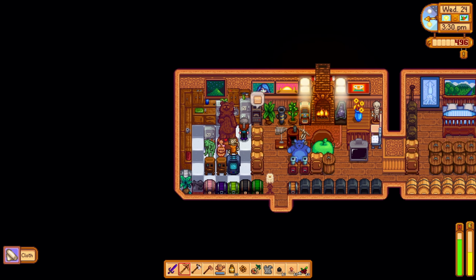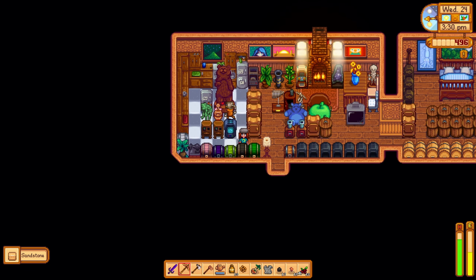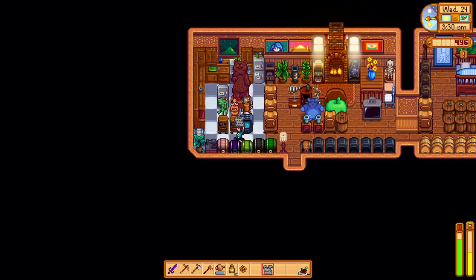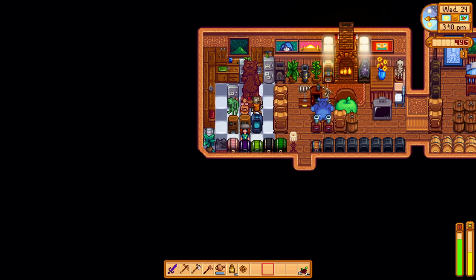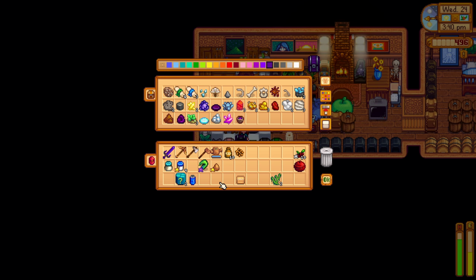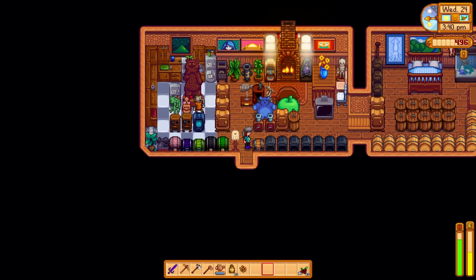Is that a block of sandstone? Sandstone. Oh, we've already donated that. All right, I was about to say, did we have sandstone before? I don't think we did. I can't say whether or not we did, and we evidently did. Sandstone, put that away. Go away, sandstone. We don't need you for any esoteric recipes.